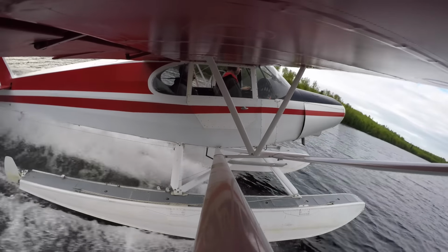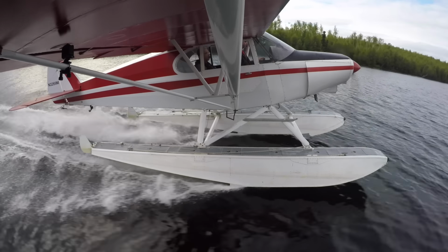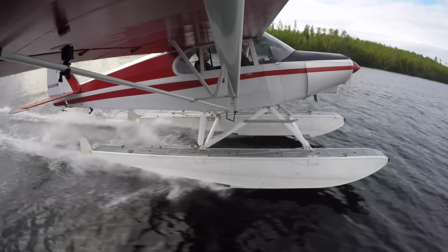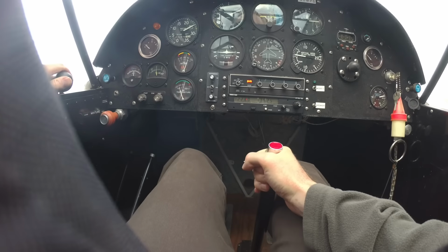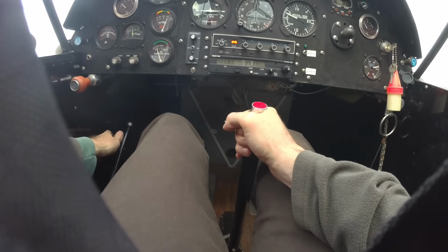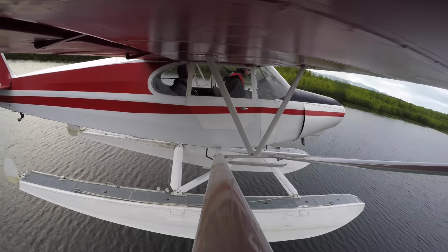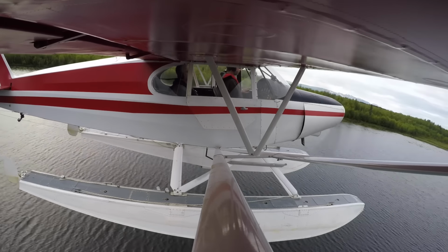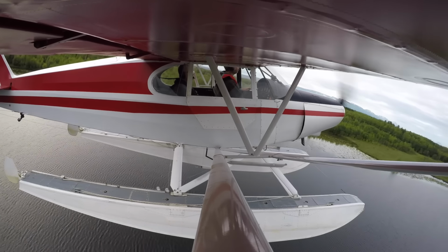Second rise. Start relaxing the back pressure. Now you go hunt for that sweet spot. Roll a float. There you go. A little bit back, nice and slow. Oh, you see how much quicker? Push your nose over, go for speed. Speed's life. Aim for the bottom of the trees. There you go. Raise the flaps. We could still land here if we had an engine failure. Now we're not doing too good because there's power lines. Yep. And we're going around.